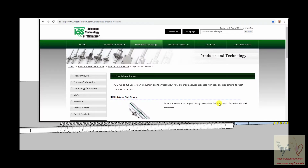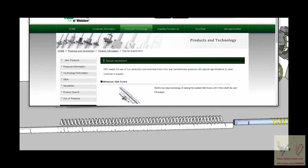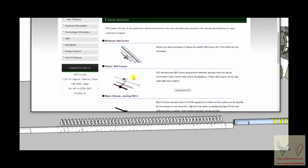All right. And once again, we're back. This is KSS ball screw, special requirements. Small. Look at the size of that. Here is something interesting. Plastic.